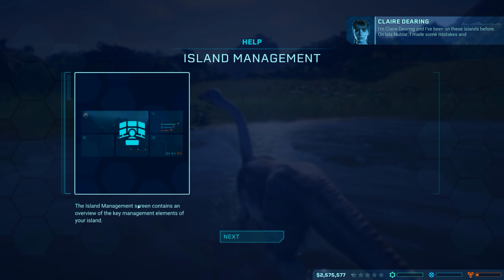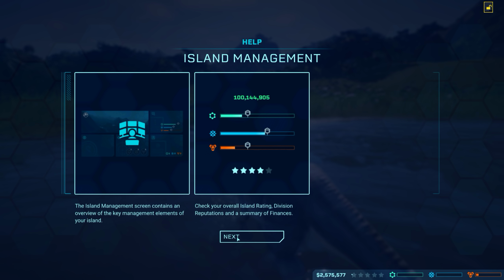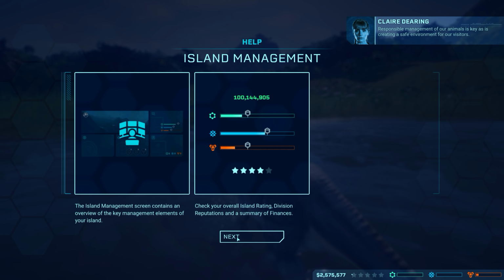I'm Claire Deering, and I've been on these islands before. On Isla Nublar, I made some mistakes, and I've tried to set them right. I believe in what we're doing, and I believe in these dinosaurs. Responsible management of our animals is key, as is creating a safe environment for our visitors.